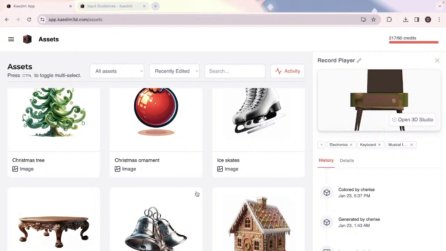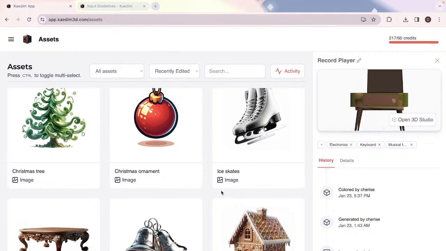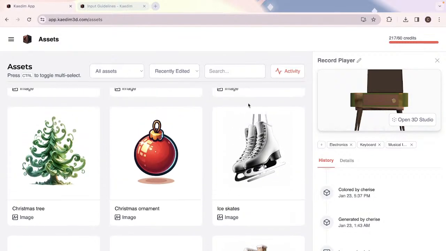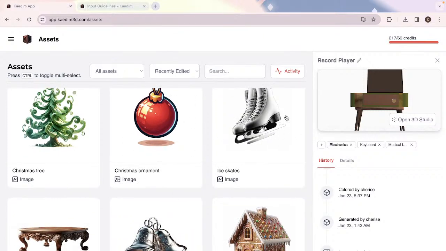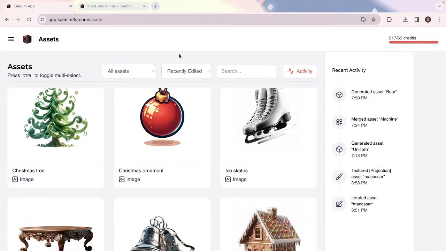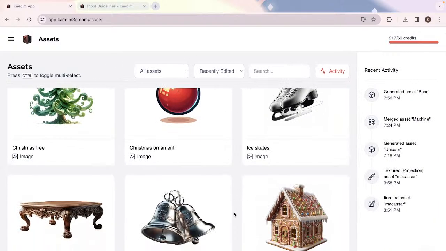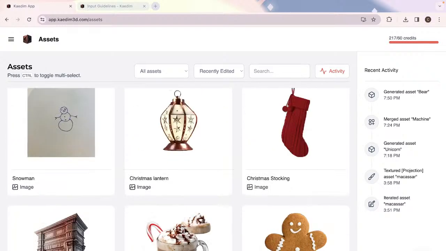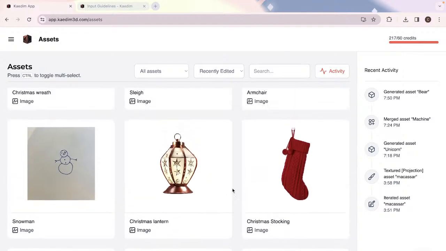And has anyone here used Kaedim before, or is this your first time kind of seeing how it works? Yeah, definitely.